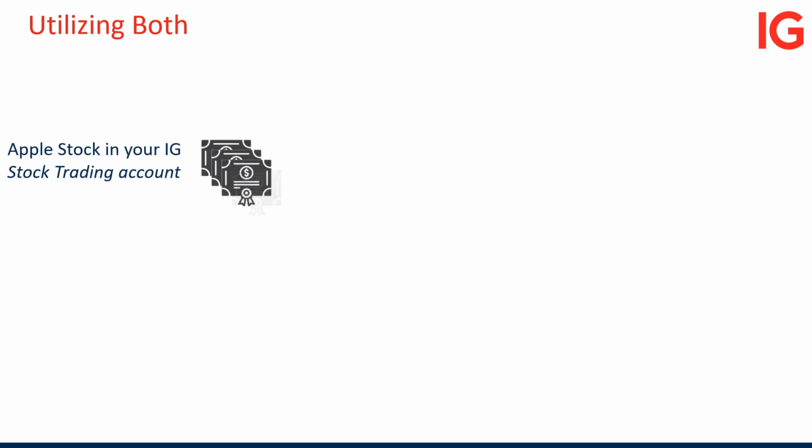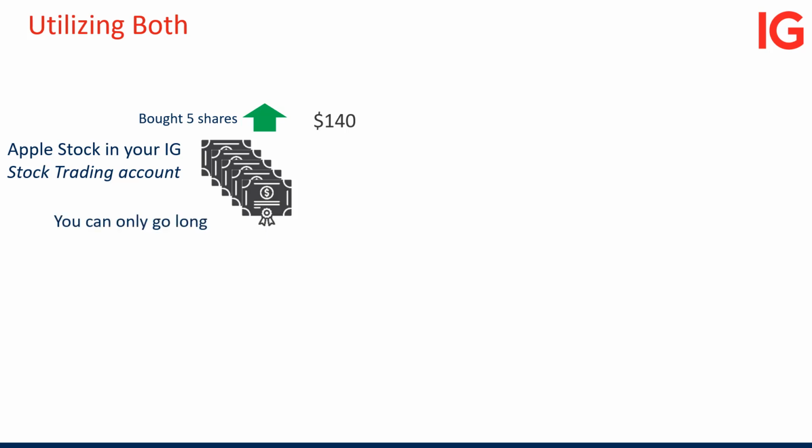So how exactly do you utilize both? You probably think to yourself, well, all right, I got share CFD, I got stock trading. What exactly is going on, and how do I utilize both of them? Well, let's take an example here. You think the price of Apple shares is going to move higher, so you go to your IG stock trading account, and you buy 5 shares for $140, just as an example. Now, you can only go long, remember, because it's stock trading. You have to hold the underlying asset. You can't initiate a short position.